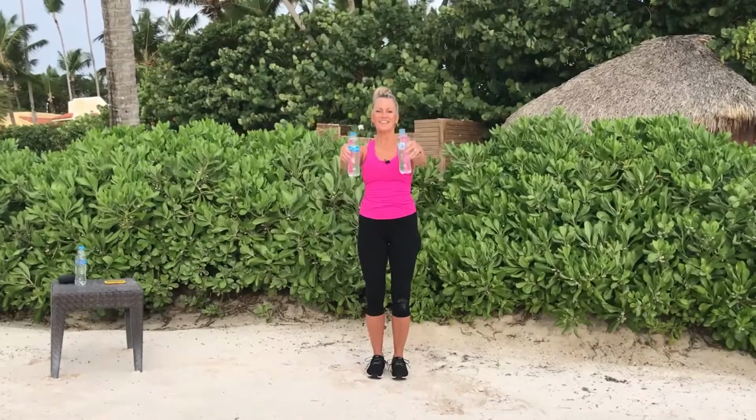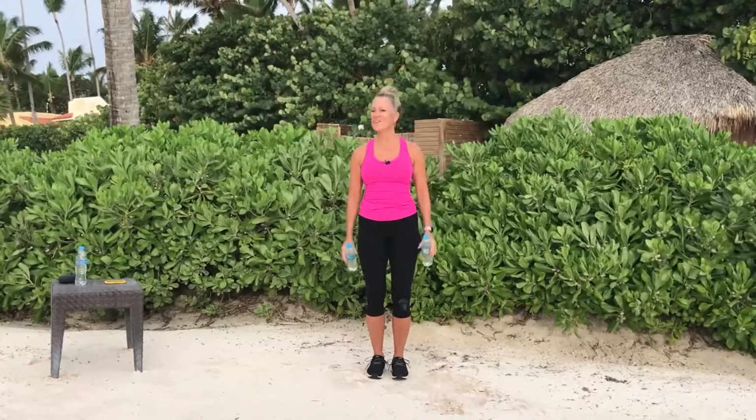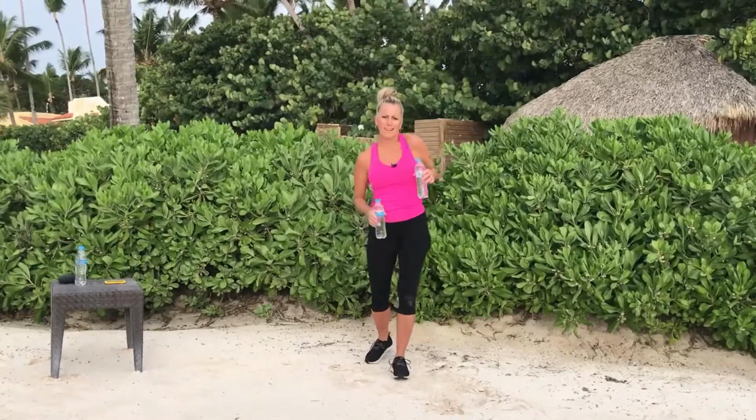How does that feel? Think about putting your shoulders in those back pockets and not letting them lift. It's just that arm. There's 3, 2. We have 1 more. Make it your best one. There we go. How did that feel? I need to move them around a little bit.